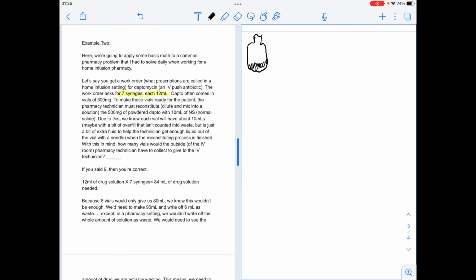So that's why we always want to take amount of drug. That's why the whole thing, it's not just 10 milliliters of medication. We only have the 500 milligrams of that powder first. So here we have that 500 milligrams of medication. And then we're adding in 10 milliliters. It doesn't really affect the overall volume just because 500 milligrams is quite small. So that's why we still end up having a total volume of 10.